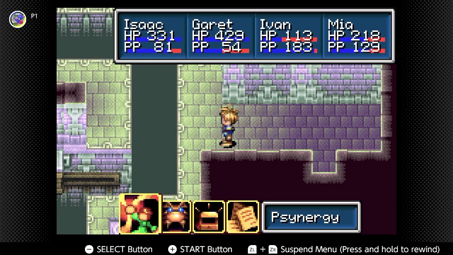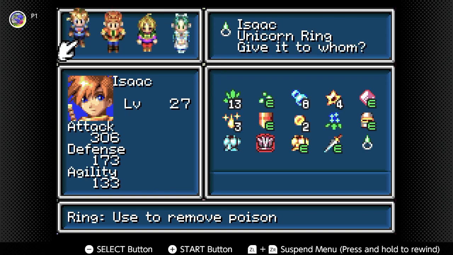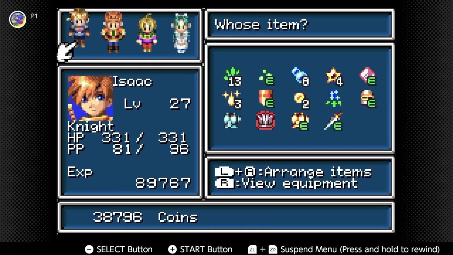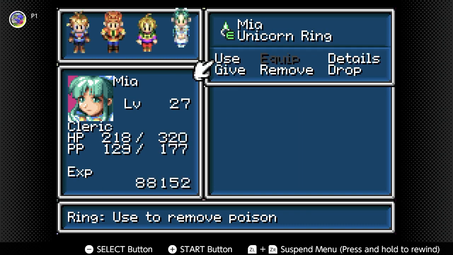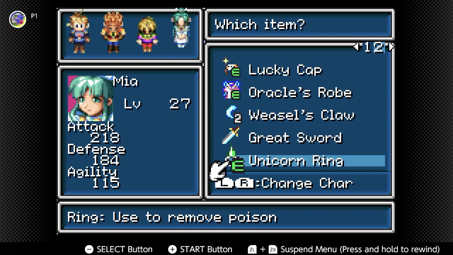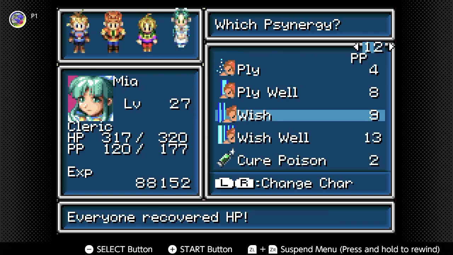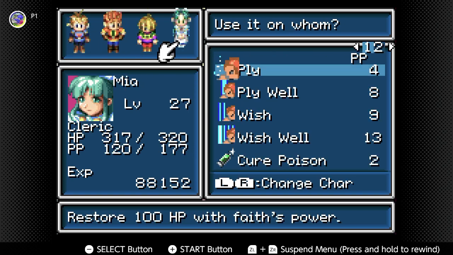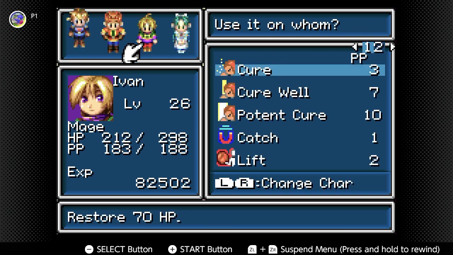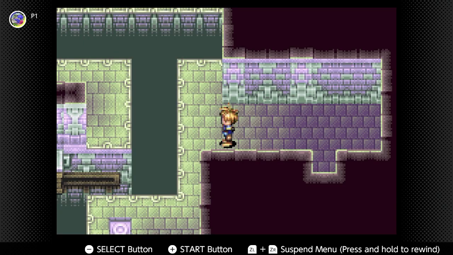Ooh, a unicorn ring! Real quick, what does that do? Oh, yes. Here you go. Means I get to save me a little bit of PP. Ah, recovering.